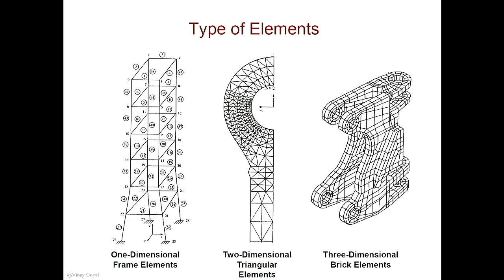The type of elements that you see here encompasses one-dimensional, two-dimensional, and three-dimensional. In many of the problems I work on, I'll be doing all of them: one-dimensional, two-dimensional, three-dimensional. But you'll be using this more extensively when you go to industry. And shell elements, which I'll cover on Thursday.